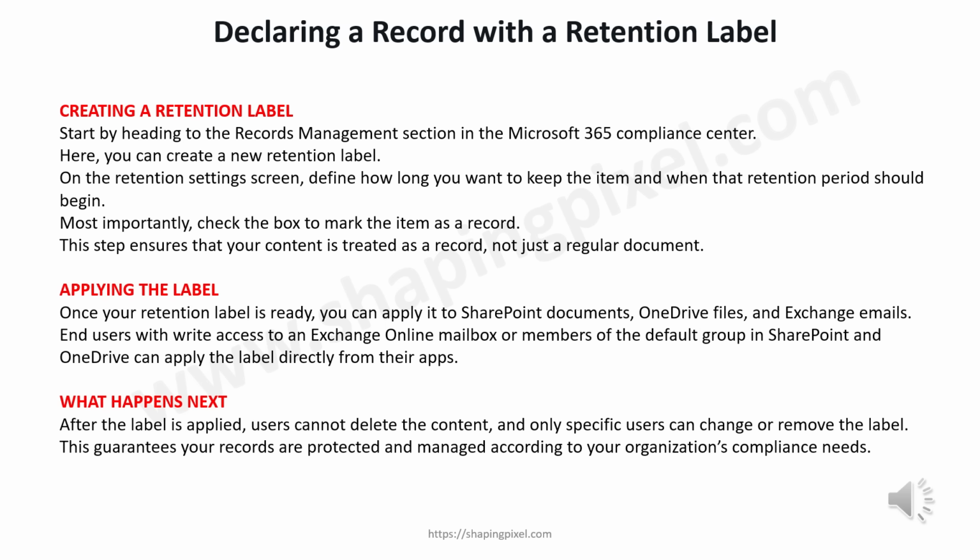Once your retention label is ready, you can apply it to SharePoint documents, OneDrive files, and Exchange emails. End users with write access to an Exchange Online mailbox or members of the default group in SharePoint and OneDrive can apply the label directly from their apps. After the label is applied, users cannot delete the content, and only specific users can change or remove the label. This guarantees your records are protected and managed according to your organization's compliance needs.